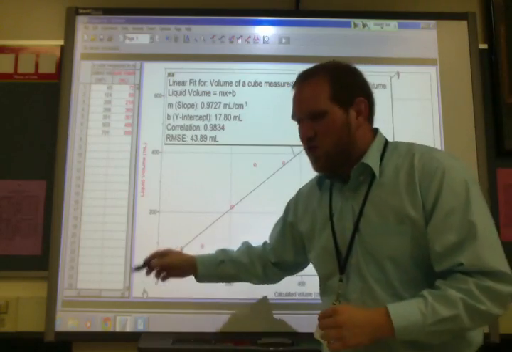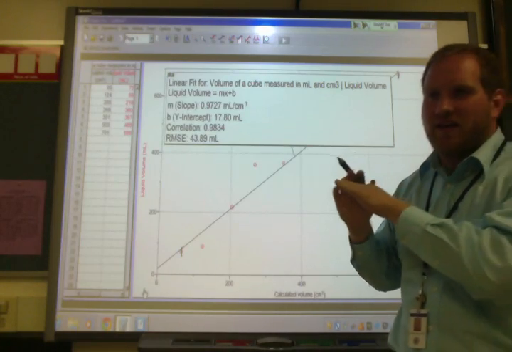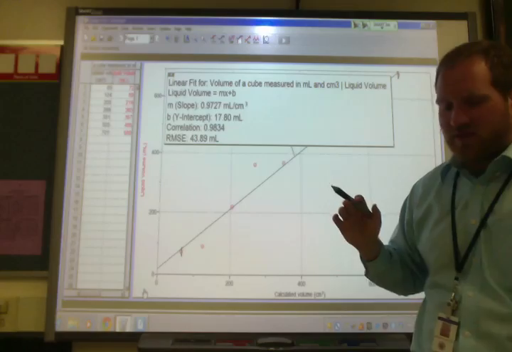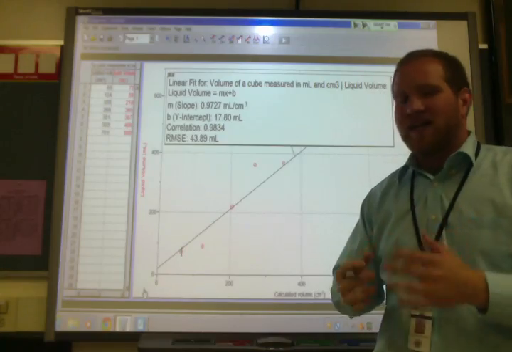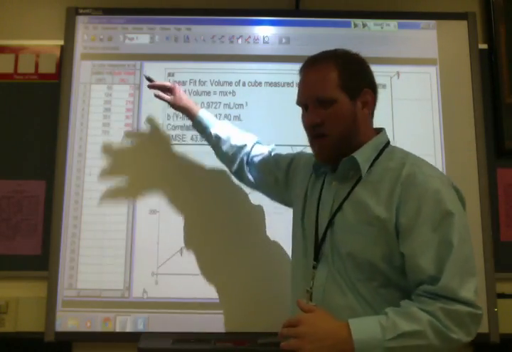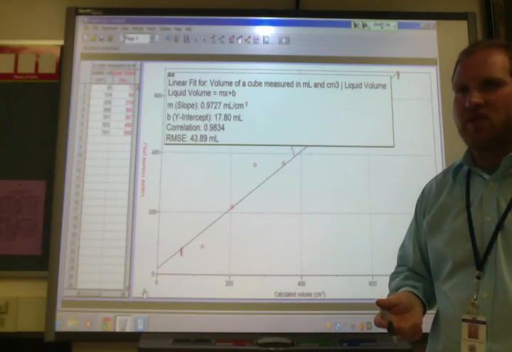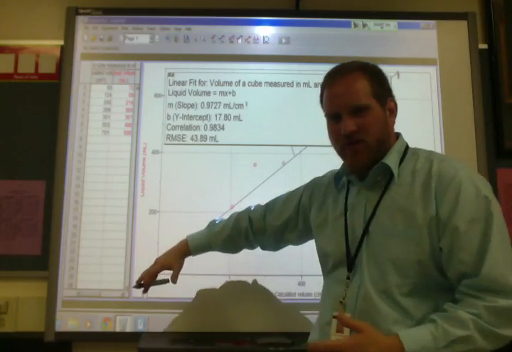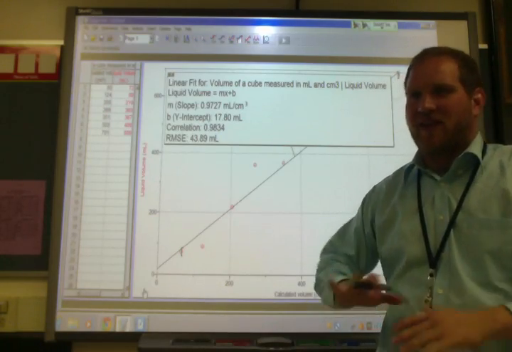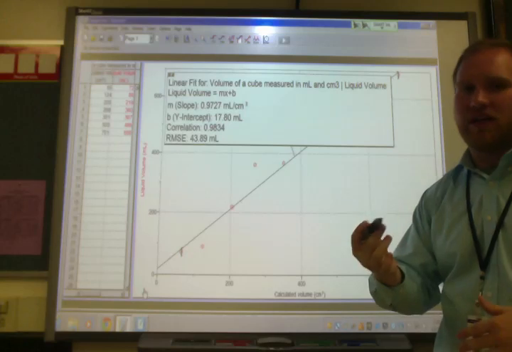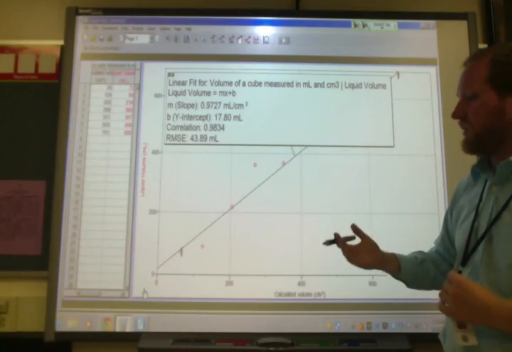But if it's so darn close to cutting right through, we can basically say, just imagine if it did go right through. So if this y-intercept is less than 5% of the total, we say it's so insignificant that it must have been there just because of human error. But if it's more than 5%, you can't really just cut anything more than 5% out. That's a general rule in science. A 95% confidence rating is an important concept.